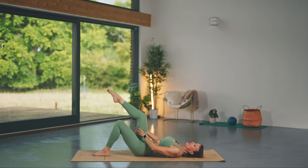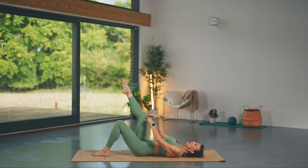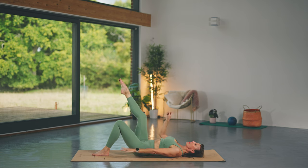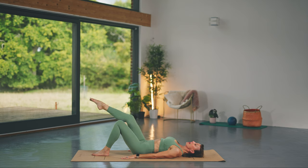Now we're going to bring the right leg back up, and depending on how you feel in terms of your flexibility, you can keep the knee bent or you can extend the leg a little bit more. Okay, and we're just going to do a little circle. So you're either going to visualize, if you've got your knee bent, drawing a circle with your knee, or drawing a circle with your foot. Well, it's kind of a semicircle, in fact, because what we're going to do is take the knee, the leg forward, and then go a little circle out to the side and up.